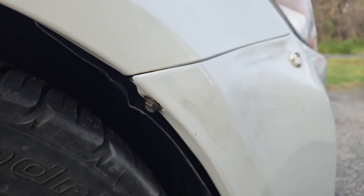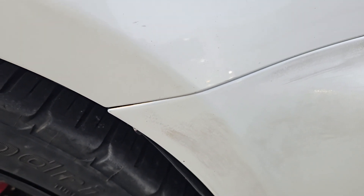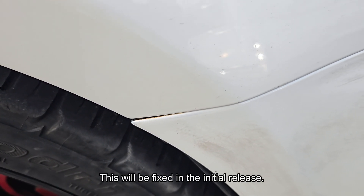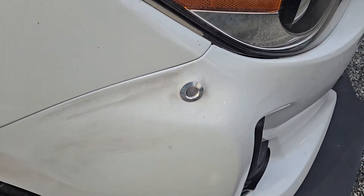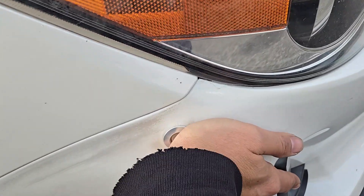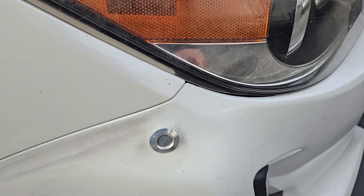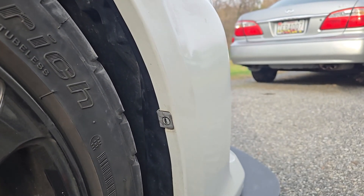I just installed the corner screw. It does stick out a little bit here, but Blair and Brandon didn't have this issue on their cars. The manufacturer will adjust the angle of the clip for version 1 so that it doesn't stick out. Let's see how it holds up because the front splitter on my bumper will pull the bumper down at highway speeds. I'm pressing down fairly hard here, but it's keeping it nice and secure. Now to reinstall this clip pin and then do the other side.